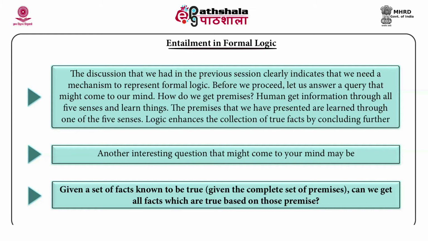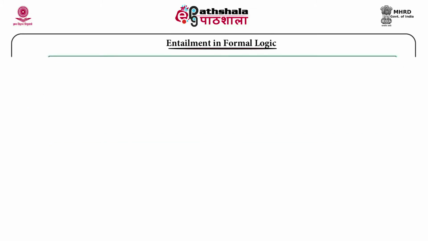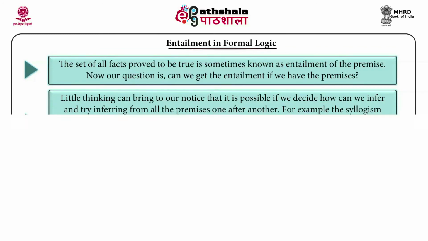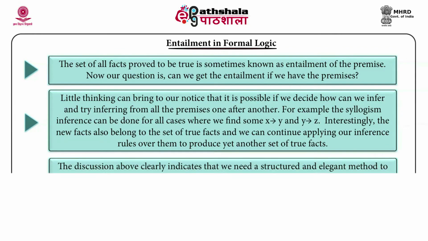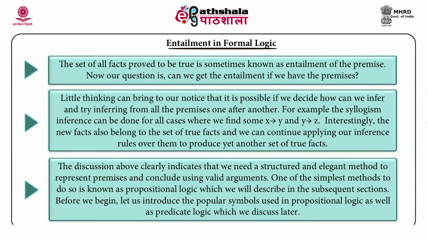You may ask a question: how do we get the premises, something which is known to be true? It's pretty simple. You have all 5 senses. People talk about a 6th sense, but we will not be discussing that while we are discussing AI. So, you have 5 senses and you get a lot of information from them. You know somebody is a man, so you say that Ramji is a man, or Sachin is a cricketer. You know Sachin is a cricketer because you've seen, you've read, you've listened, so you get that information and write down Sachin is a cricketer, and so on. So that information is coming from all 5 senses.